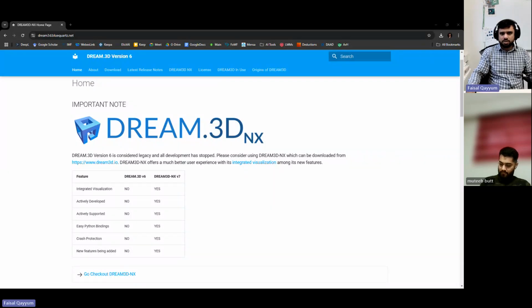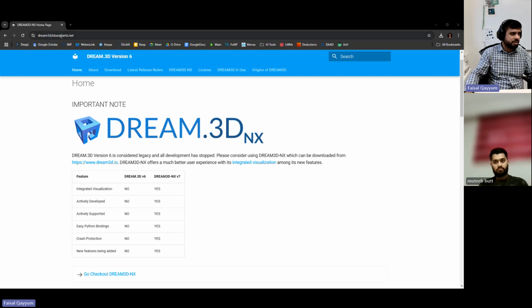Okay, so hello. Today we want to talk about Dream 3D and how we can use that to create our own virtual or close to reality representative volume elements or microstructures for different use cases, just for visualization or for different kinds of simulations, for example, like crystal plasticity simulations. We will be using Dream 3D to do that.